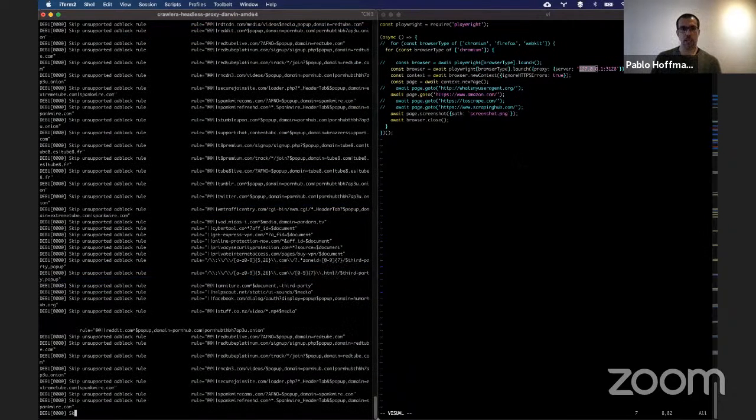As you can see, I'm not connecting to Crawlera, to proxy.crawlera.com. I'm connected to the headless proxy, and I'm also choosing to ignore HTTPS errors, so I don't have to install the certificate locally. This is up to your choice.